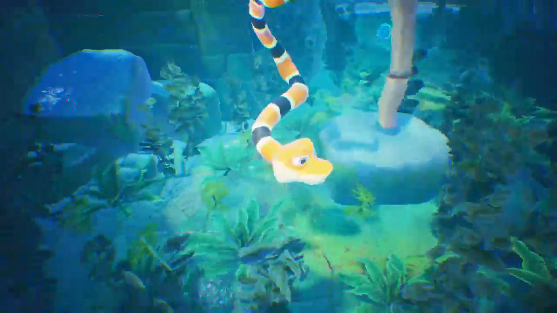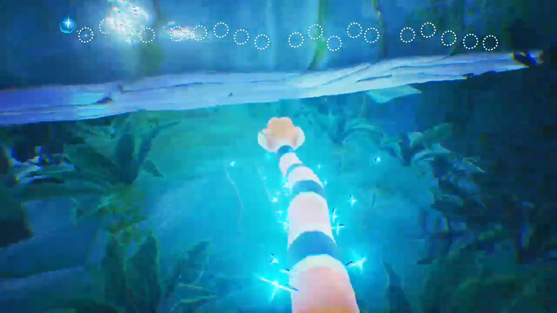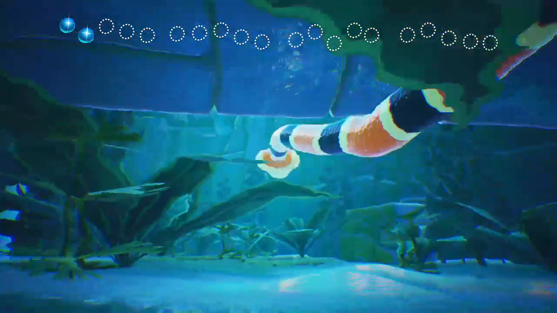Okay, so now we're in a pool of water. So you still hold right trigger to go, but then X drops it down, puts the head down, and then A rises.